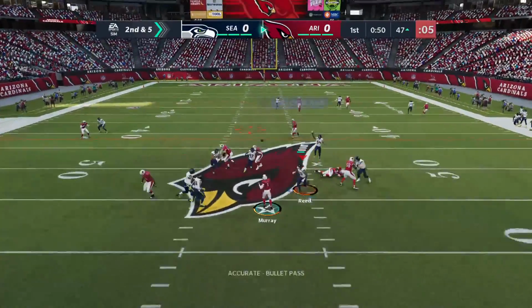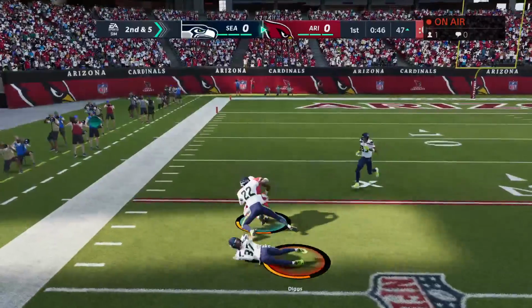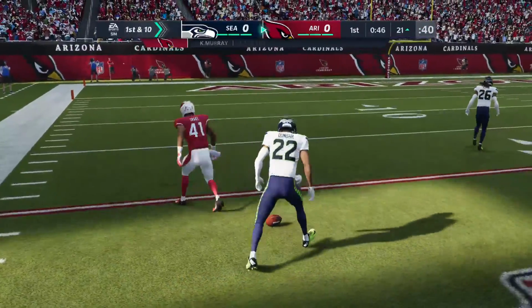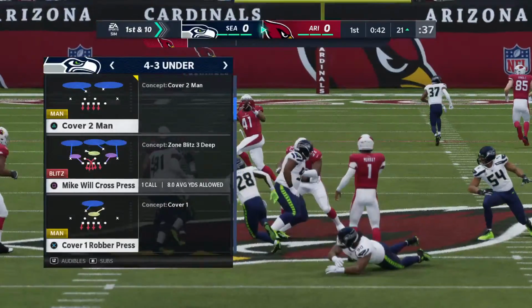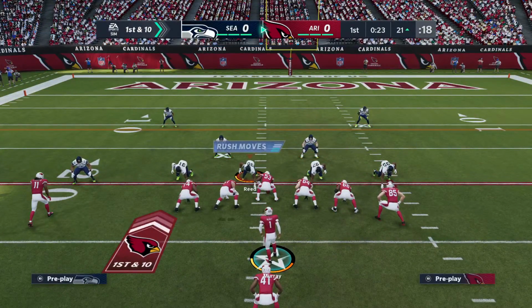From the gun, Murray. It's complete to Drake. He'll get this one down near the 20-yard line, just shy of the 20. The extra effort after the catch makes it good for a gain of 26 and also a 1st down.